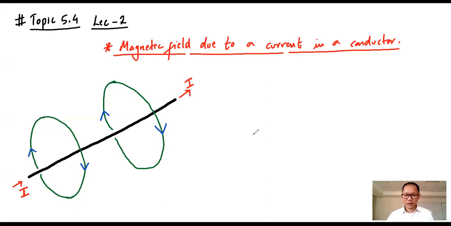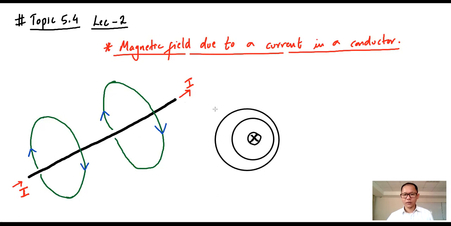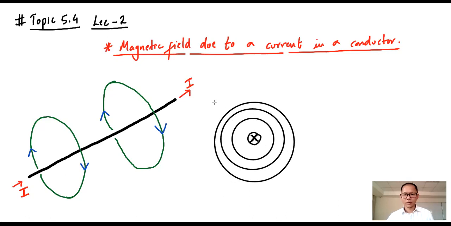So it means that you see the tail of the arrow. The tail of the arrow looks like a cross, right? So think of the tail of the arrow as being this one. The tail of the arrow basically represents the current flowing away from you, so it's going towards the page. Then according to our right-hand screw rule, if you point it towards the page, you will have to draw a circle around the arrow, which looks like this. Let me draw a proper circle here. Maybe this is the first field line, and then the second one could look something like this, and then maybe the third, last one.